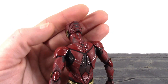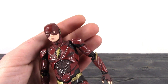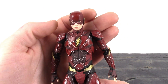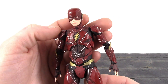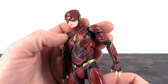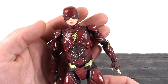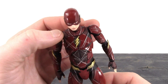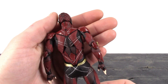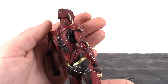On the neck I love the way that piece looks. We get these silver screw-like pieces which look really cool, and the front of the neck turned out dope. The torso turned out great — beautiful sculpt and paint detail all throughout it. The symbol is nice and centered, sculpted on there. Certain parts of the suit have a really cool sculpted texture too. I love how certain parts are glossy and other parts are matte, just like in the movie. The shoulders and back turned out really, really nice.